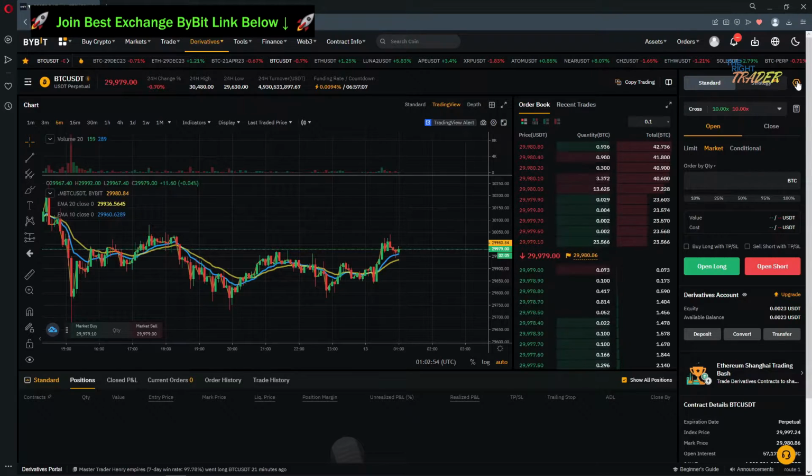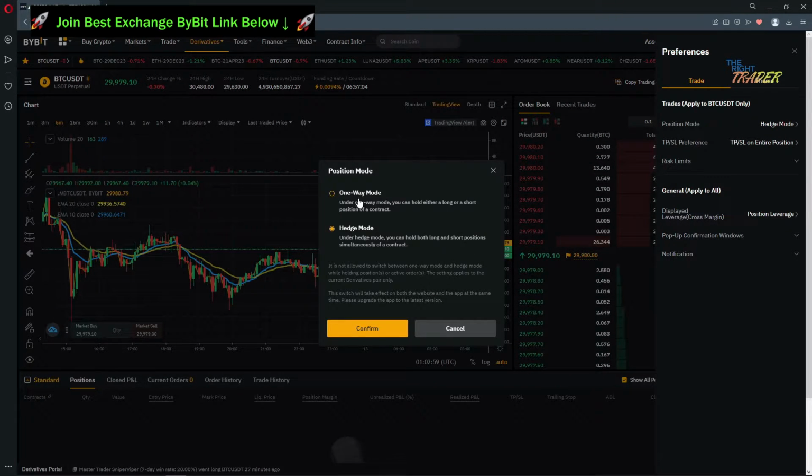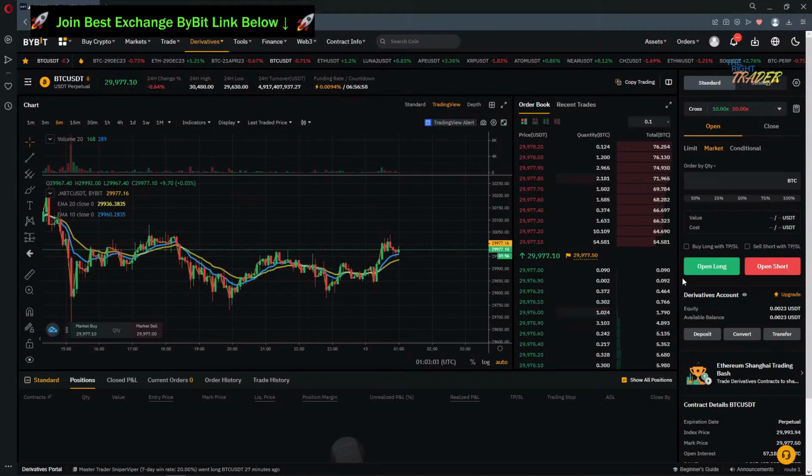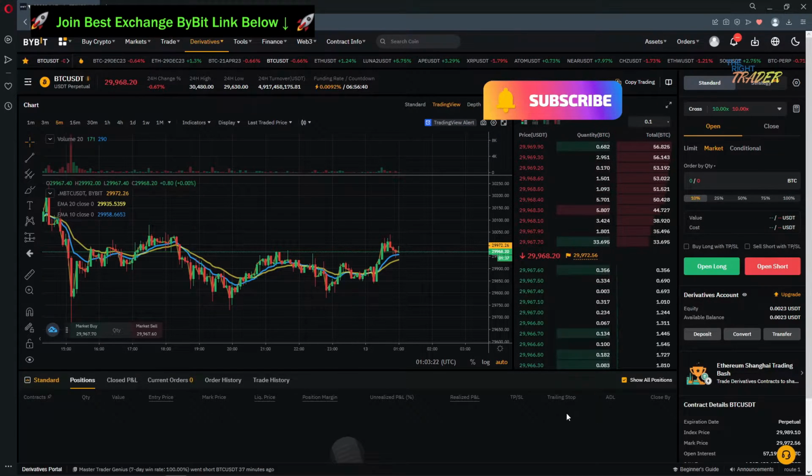And I also turned on a setting which is really cool. It's called hedge mode. Okay, so they have this setting between one-way mode and hedge mode. Now with hedge mode, what it allows you to do is open up an opposite position. So for example, if I go 10x long, right, I can also open a 10x short or a 5x short to be hedged. Okay, so it allows me to counterbalance the positions if I want to, or I can just open a normal position, a classic long or a classic short, right?